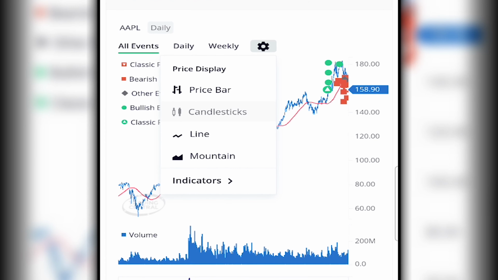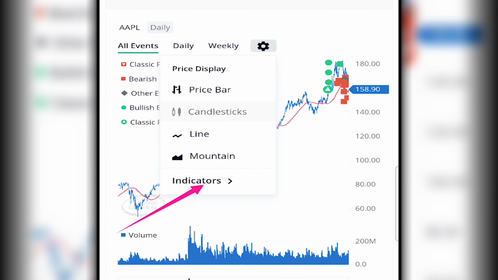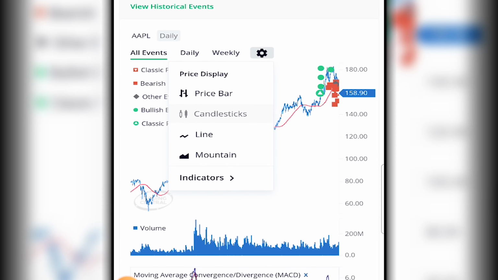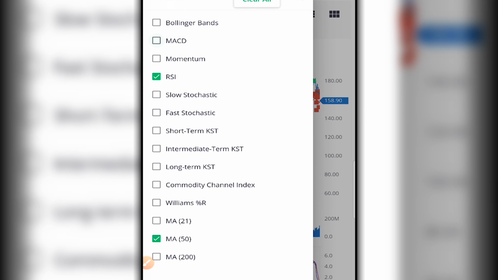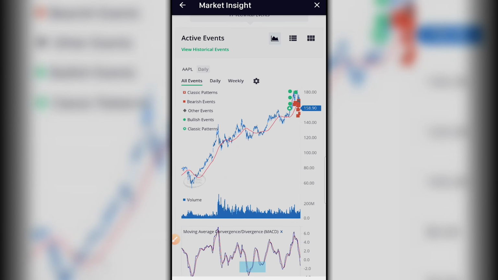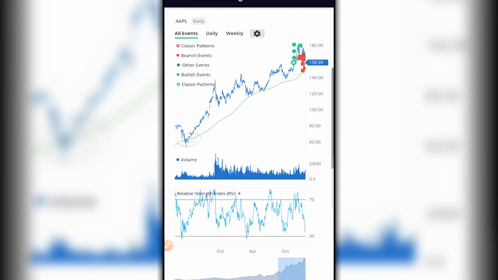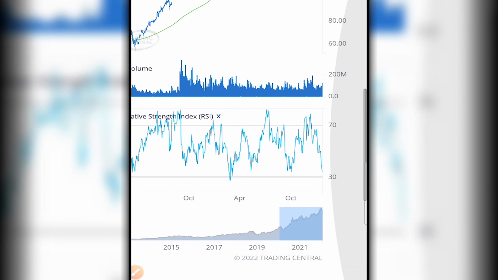You can change it to a bar chart, a line chart, and anything. Then you can click the down one below here to add your indicator. For here, I can just click add RSI and remove MACD and put 250 MA, then click on done for MACD and it puts RSI there.